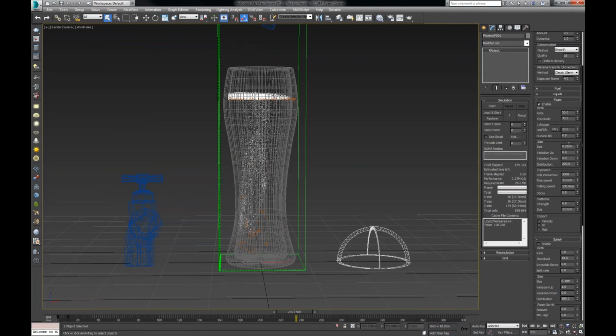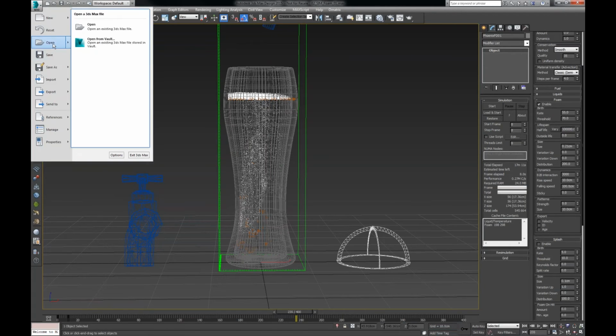So I can increase their lifespan. By setting the half-life to some very large value, I'm making sure that none of these bubbles will die in my time frame here.